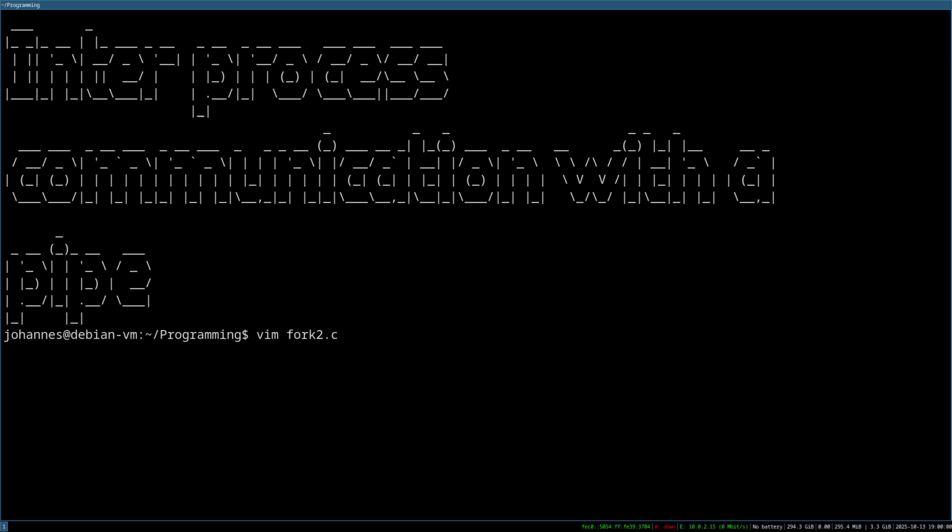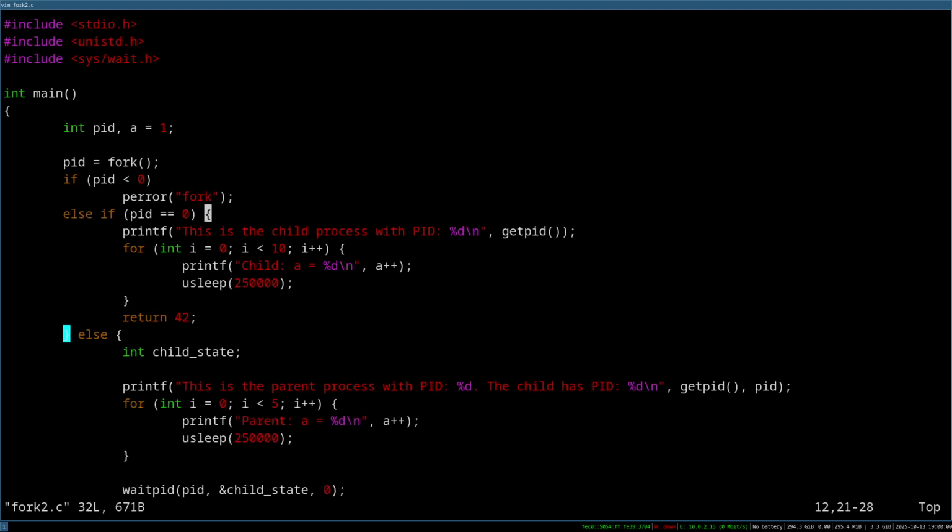Well, therefore let's open up the source file from our last episode. So in here we were talking about forks. With fork you can spawn a new process within your currently running process. For example here we are calling fork and therefore creating a new process. With the return value of fork we can decide if you're in the child process or in the parent process. But what if the child process wants to communicate with the parent process? How can this be done?